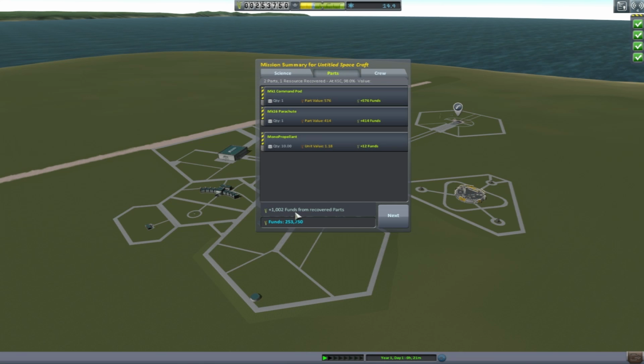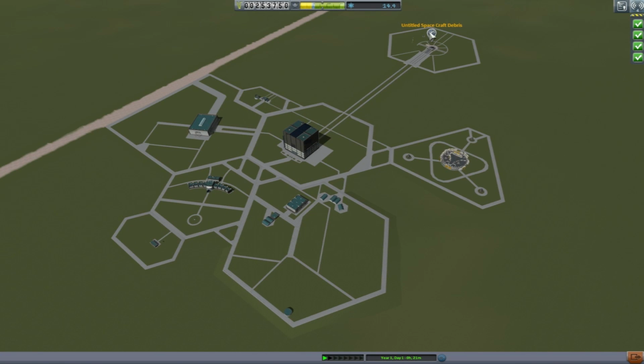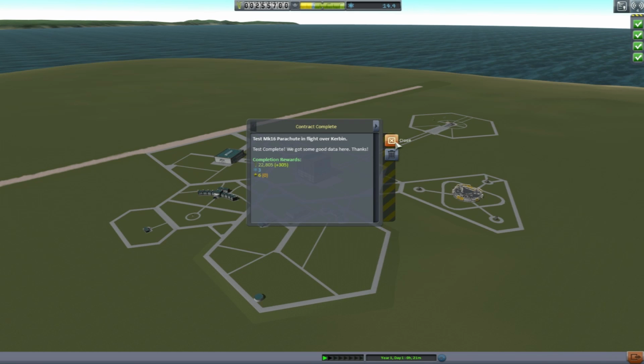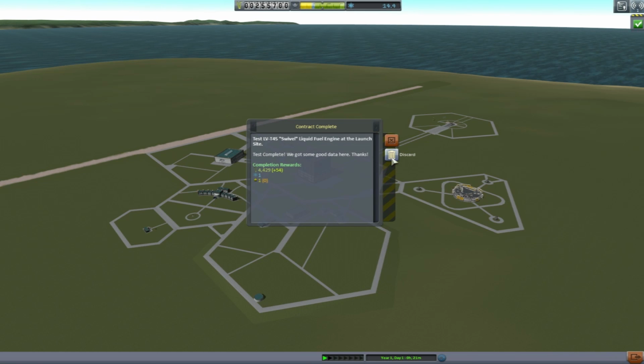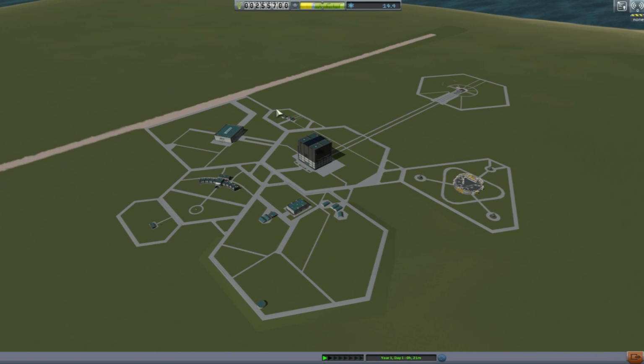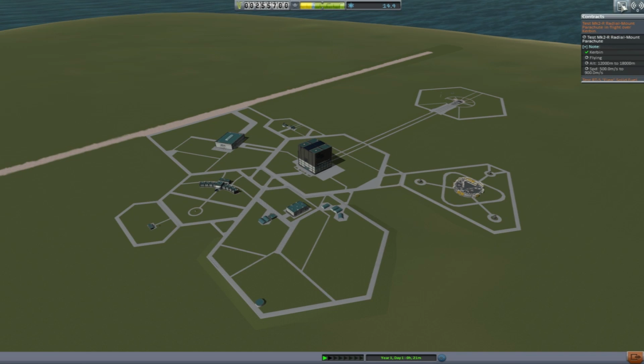We made 1,000 recovered from parts. I don't get how you don't get XP for that. Recover. Hey, we made more money. Okay. Discard or close. So we're up to 255,000, which is good. We probably could go ahead and upgrade this, I suppose. It's only 75. What are our next objectives?